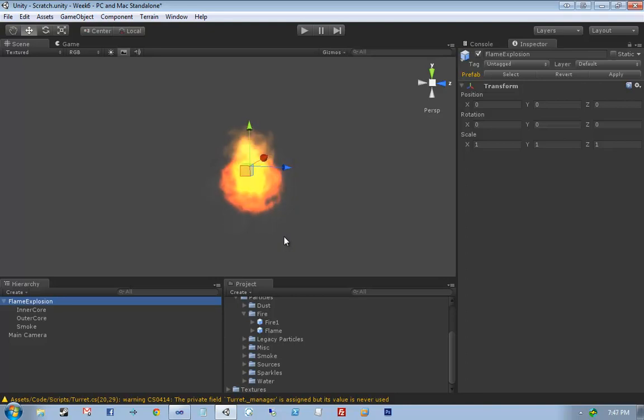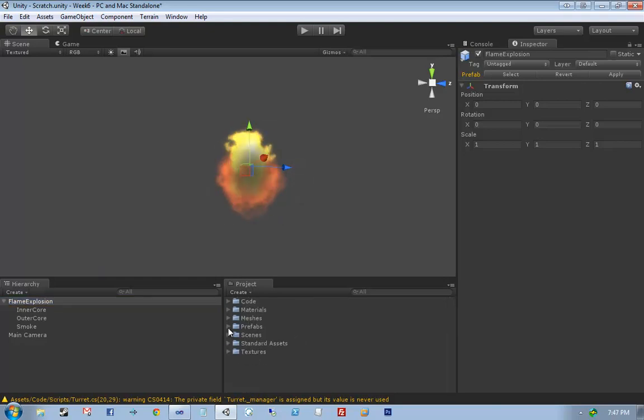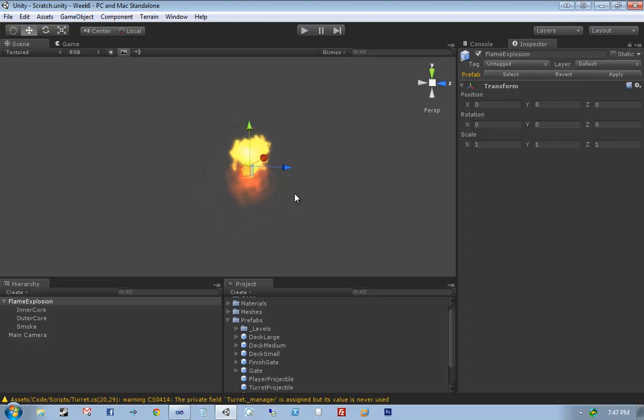But anyway, if you now drag that flame explosion, also be aware that these are going to be difficult to read in the editor window if you've got the inspector and the project and hierarchy views all visible. That will affect your frame rate when you're dealing with particles. But yeah, if you drag that across into prefabs now.